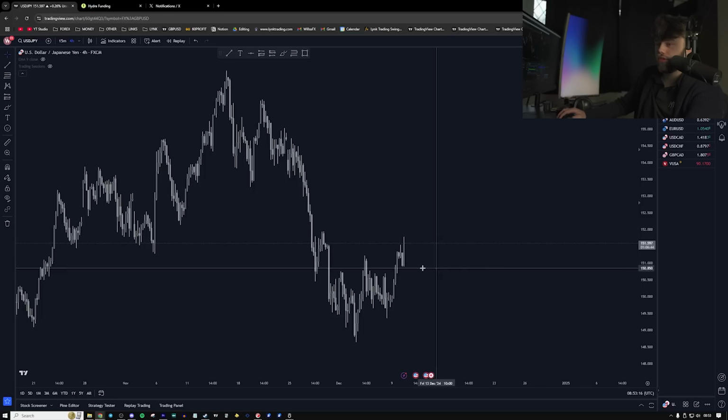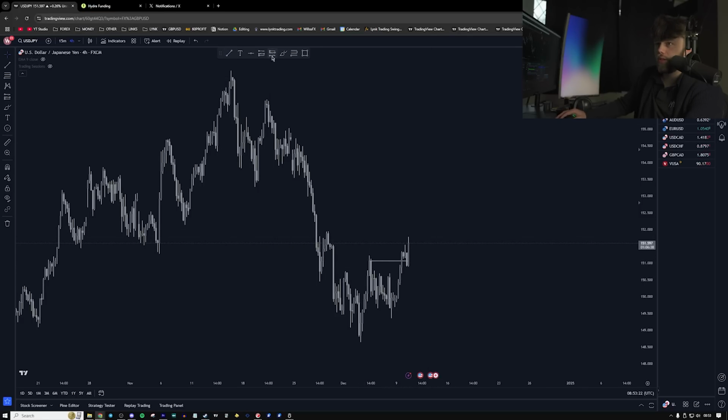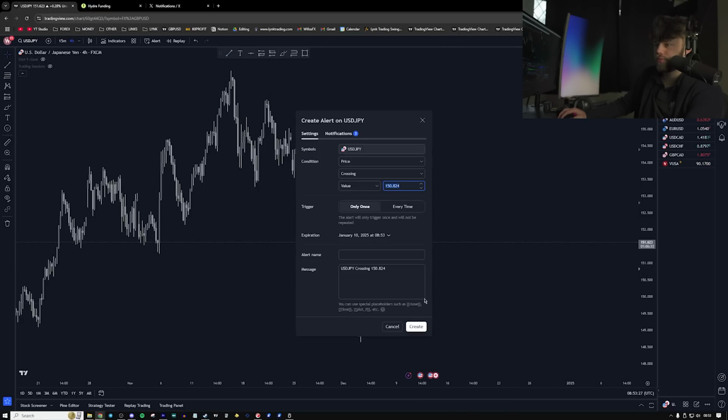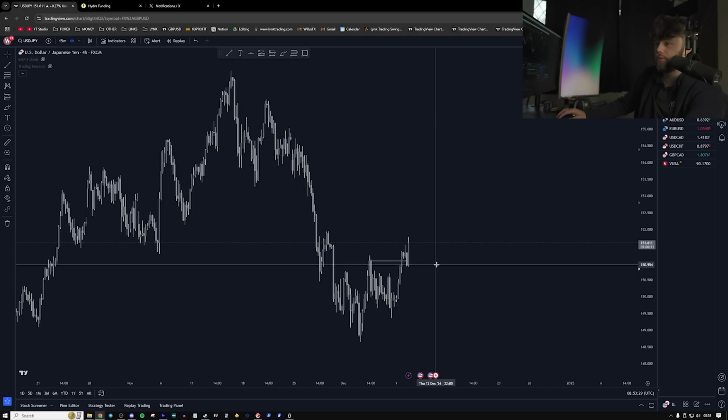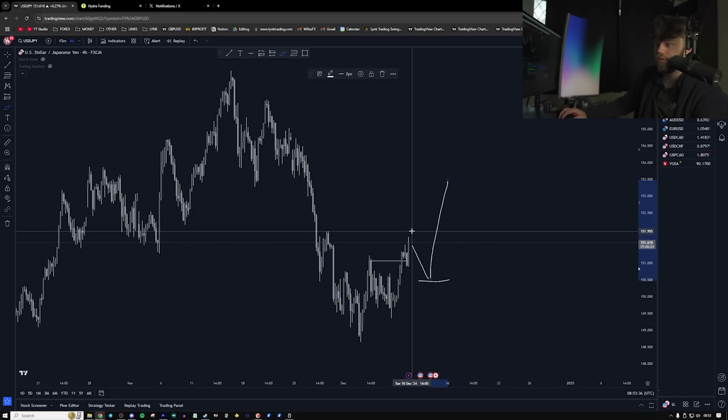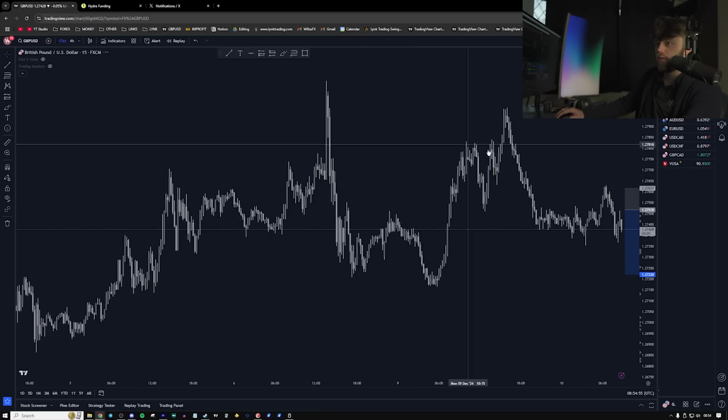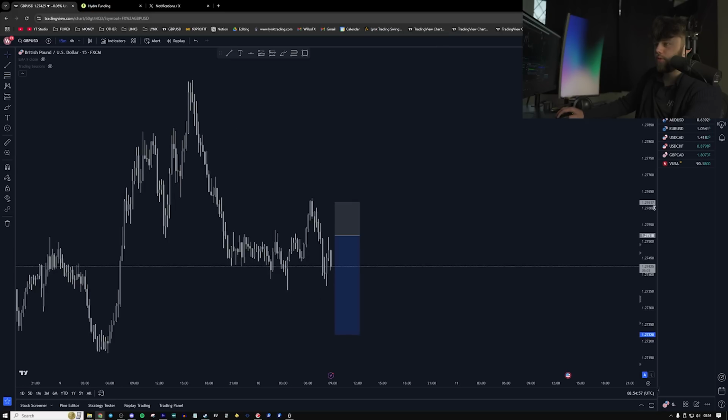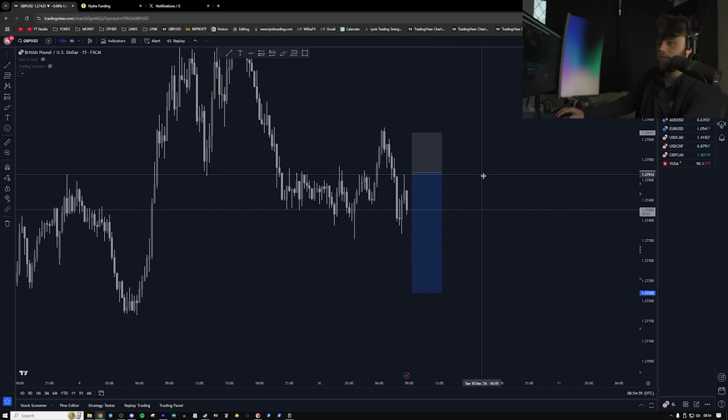It has now broken structure to the upside here, so we could set an alert back down in this zone here. So if price does come back down into the zone like this, we could look to capture some buys to continue this momentum. But when price is actually like this, we need to see a good sign that it's going to continue the momentum. So yeah, we are looking to see if price will come back to our entry.